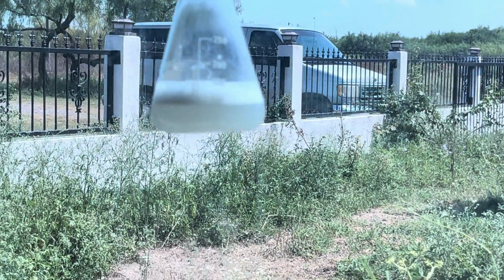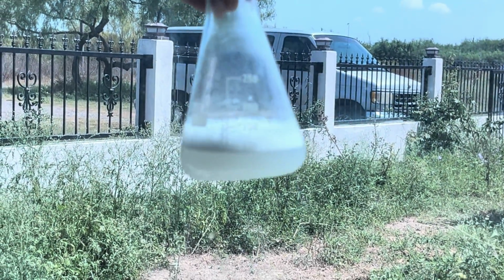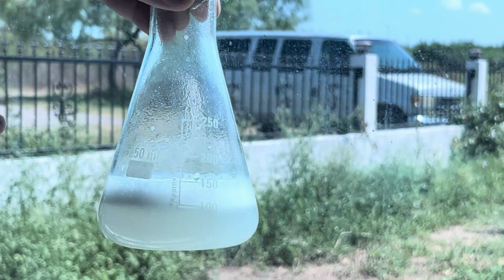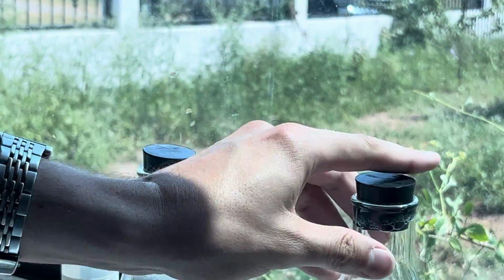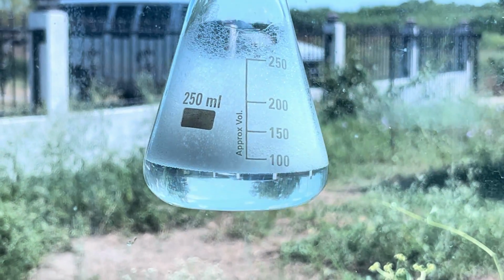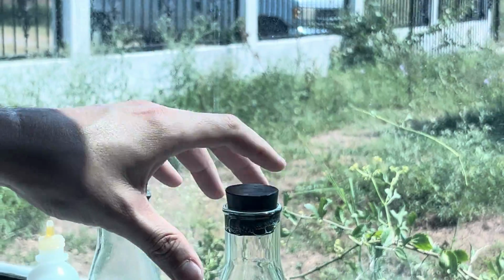But look at the bottom. Zoom in on that, Paul. Yep. Look how murky that is. There's no separation from the active ingredients working and clean filtered water because it's not clean. Look at the separation. Yep. Right? That's not from agitation. That's simply that the soap is doing its job.